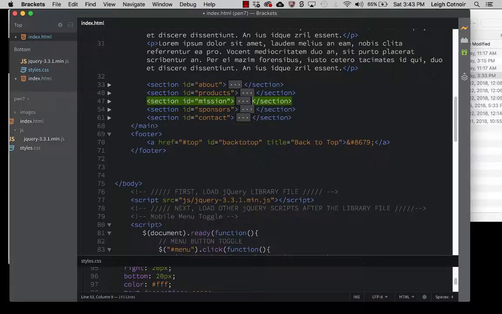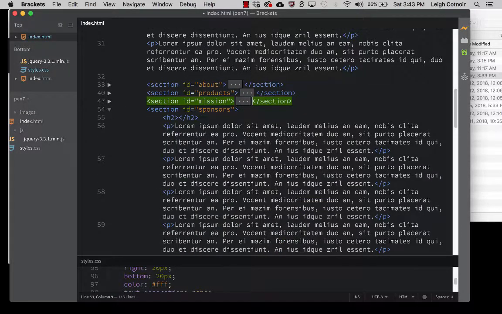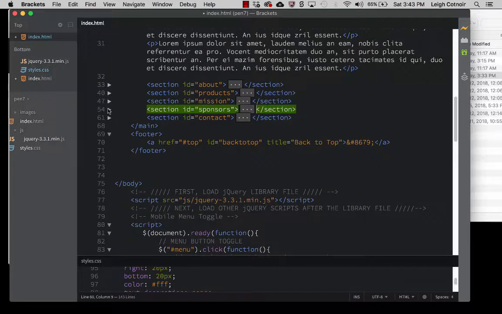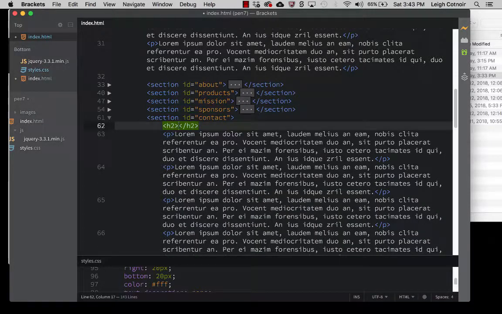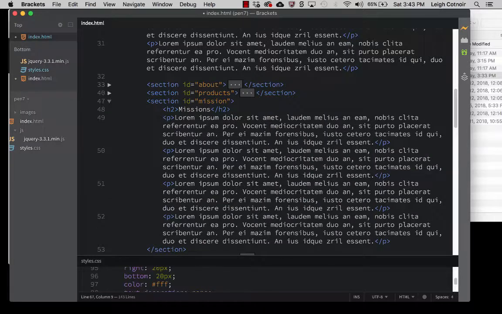So we'll just make these things match. Sponsors, and let's do contact us. I think on mission, yeah, mission is supposed to be mission, not missions.